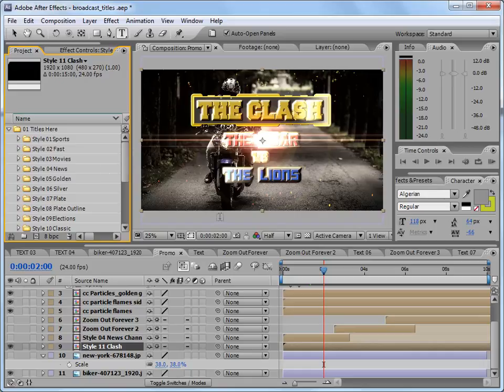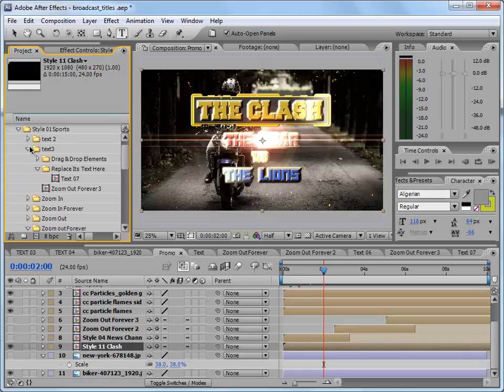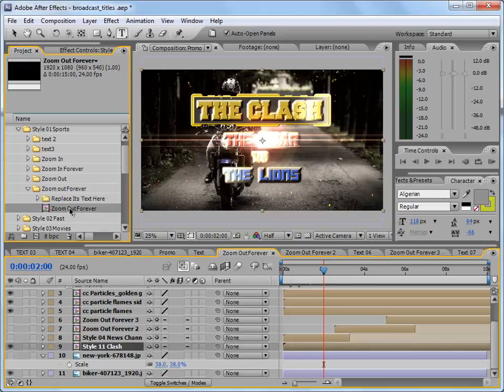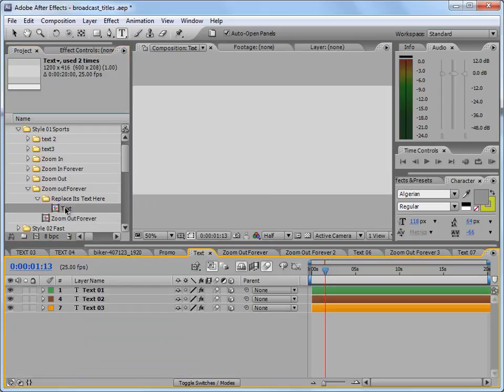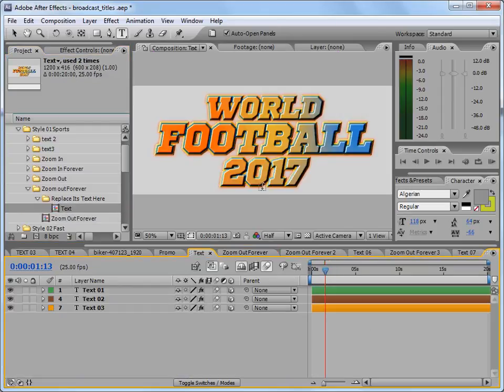So I've shown you how to duplicate them if you want to create a promo. And if you want to, you can use them singly, and then if you want to create more, then of course you can just use true comp duplicator, and then you just increase the text, right? So again, text here can be changed.